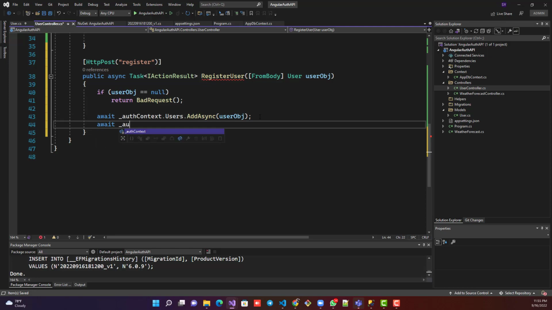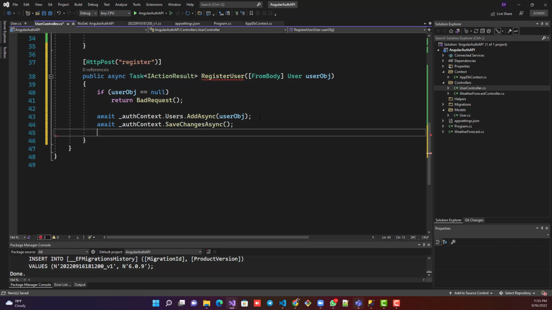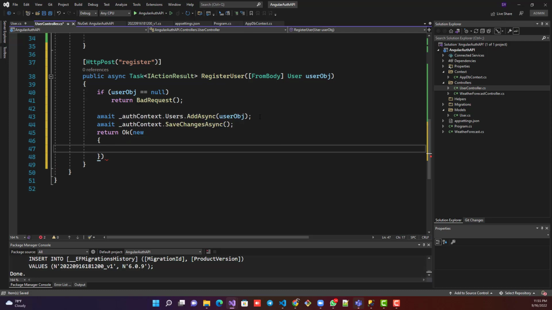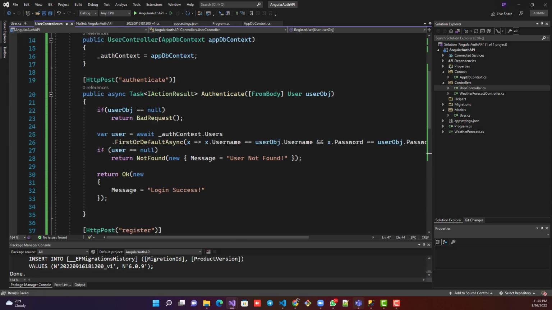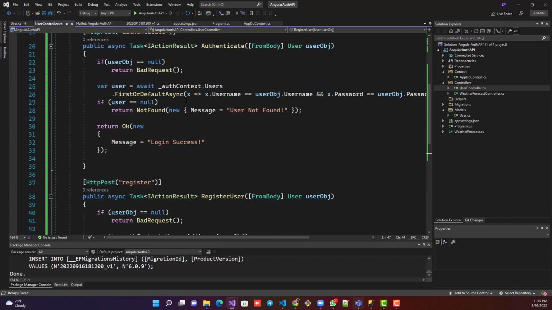So we can say auth context dot save changes async, and once we save it, we can just return OK, and inside that we can give a body here, and it says message as user registered. Okay, let's save this. It is very straightforward, guys. First we have a register and then we have authenticate.